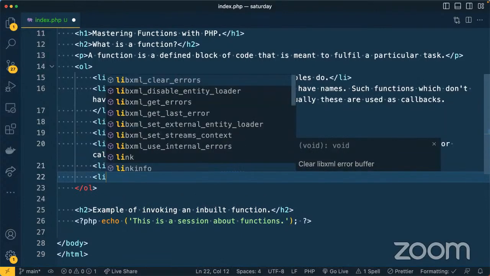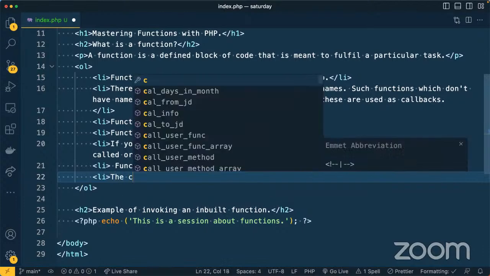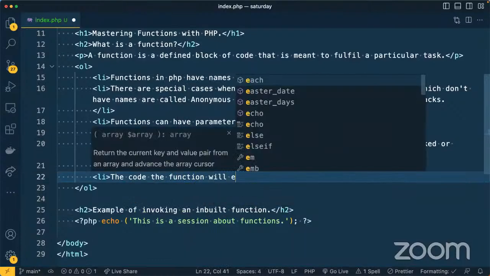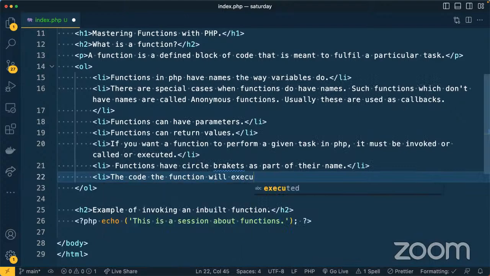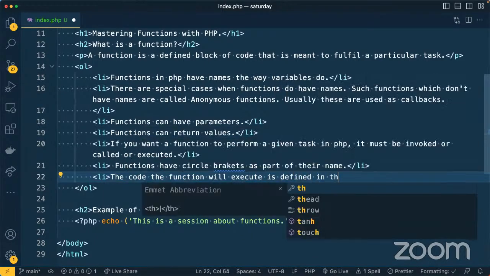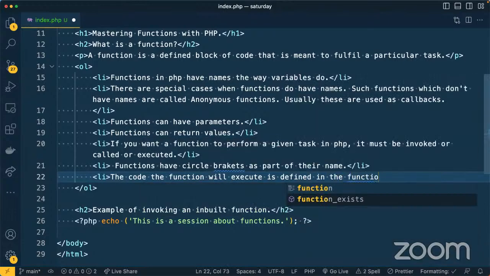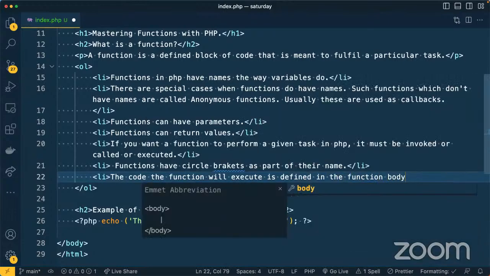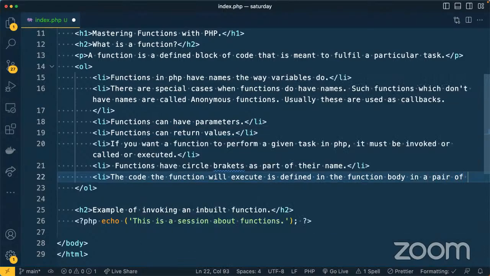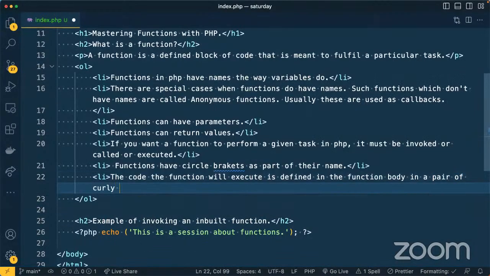Then we can add that the code the function will execute is defined in the function body in a pair of curly brackets.